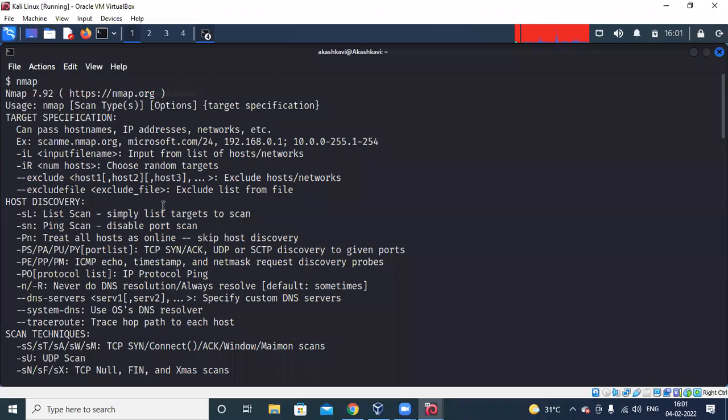We can scan target specifications here, which can process a host name, IP address, networks, etc. For example, scanme.nmap.org or microsoft.com/24. These are the IP addresses, and then we can do host discovery by using -sL, a list scan, or -sn, a ping scan. So you can see those parameters. Using that, we are going to scan our Metasploit IP address.